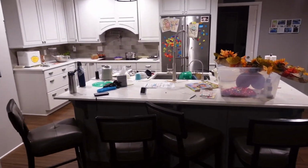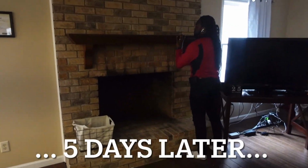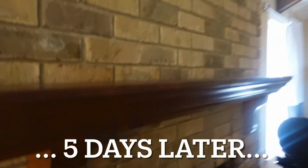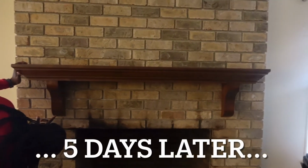And now time to clean up this kitchen. Yay! Devon is taking a look at this mantle for me because we need to figure out how it comes off so that we can paint this brick white. And I want to paint the inside of the fire area black. So if we can get this mantle off, that would be great.